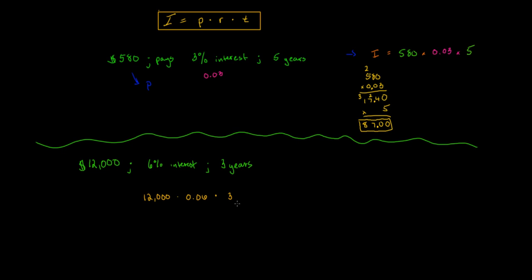Okay. Now we could actually make this a little bit simpler. Let's do 12,000 times 3, and we'll get those two simplified first, right? So we got 12,000 times 3. 12 times 3 is just 36, so that's 36,000. And then we're going to multiply that by 0.06. Okay. And if we do that, we'll carry that up here. We have 36,000 times 0.06.